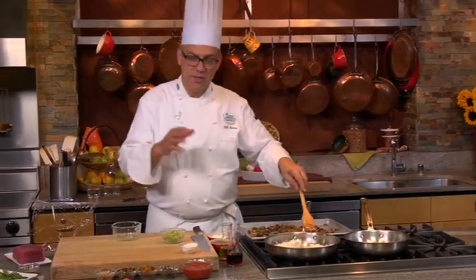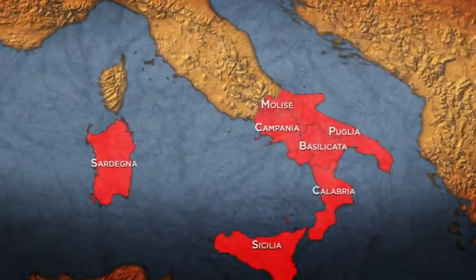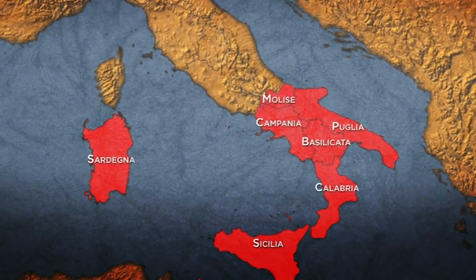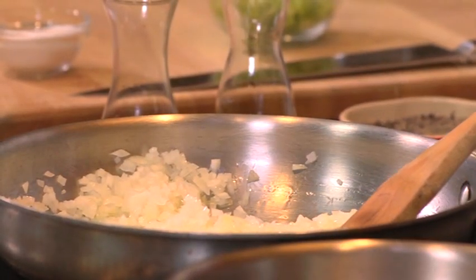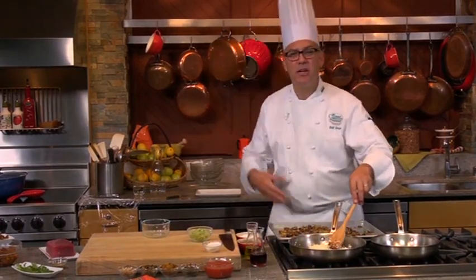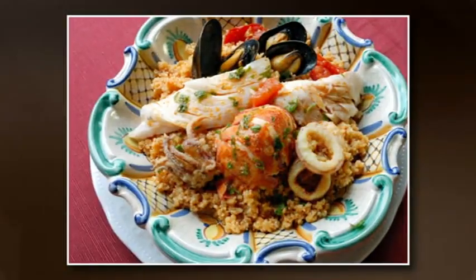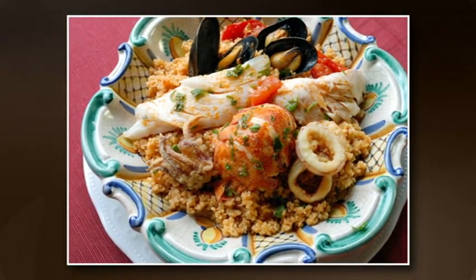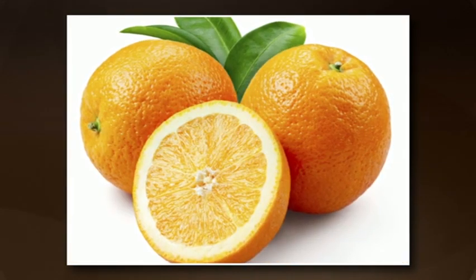One of the great things about southern Italy, one of the really distinguishing features, is that the Italian peninsula sticks down into the center of the Mediterranean almost, and anyone who travels through that area is bound to land in southern Italy at some point. So ideas from other parts of the Mediterranean make their way to southern Italy and are adopted. As an example, in Sicily, it's not uncommon to see couscous, which made its way from North Africa, or almond confections, or oranges, which made their way from the Far East all the way to the Mediterranean, are very popular in southern Italy.